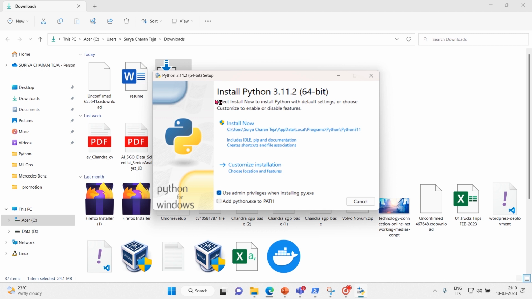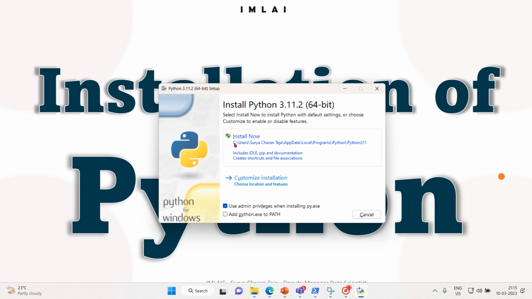The .exe package will be opened and placed in a certain location of your computer directory. That's what we call installation. Let me install in the directory on my laptop. So, Install Now, and this is the location where all the files inside the .exe package will be unpacked and placed.